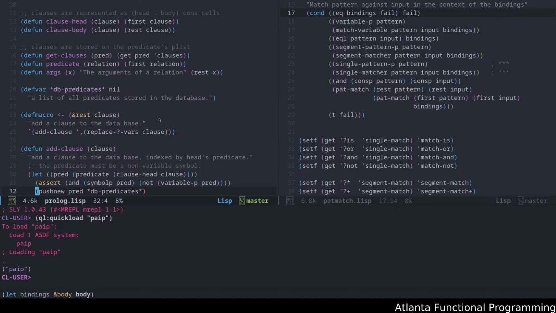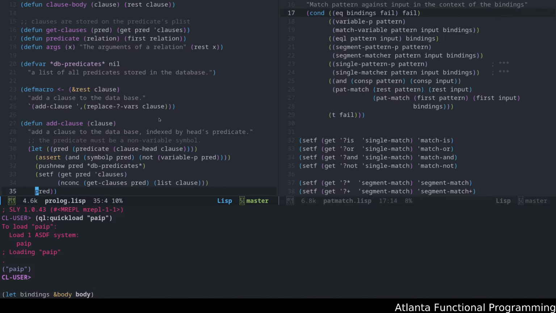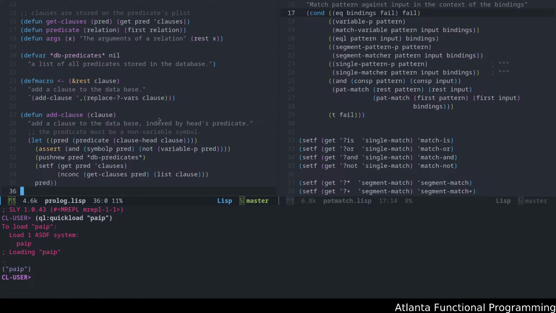Add clause, all this does is, as the name indicates, take a predicate and throw it into the global special variable DB predicates.